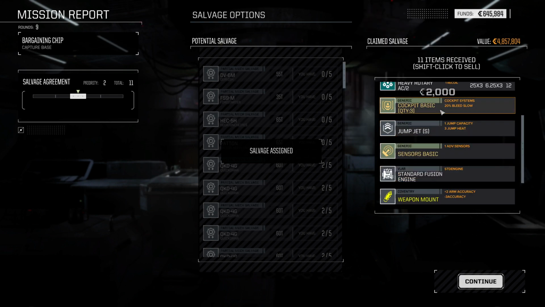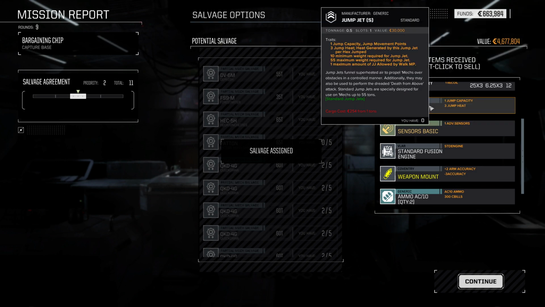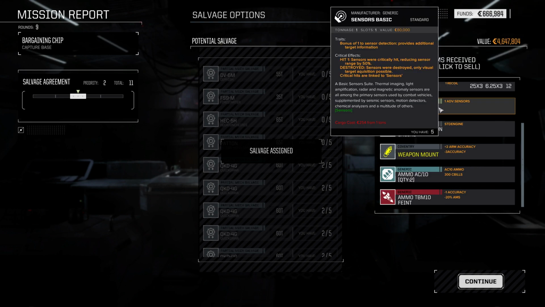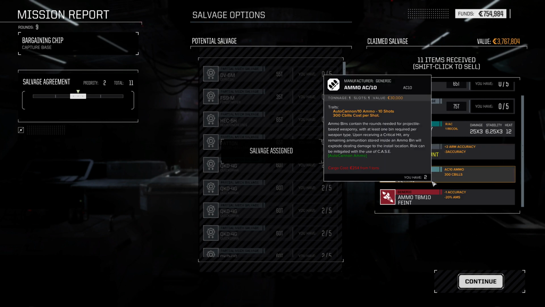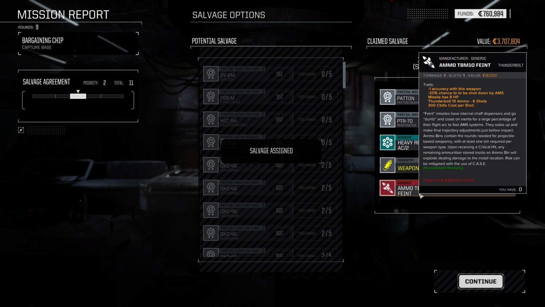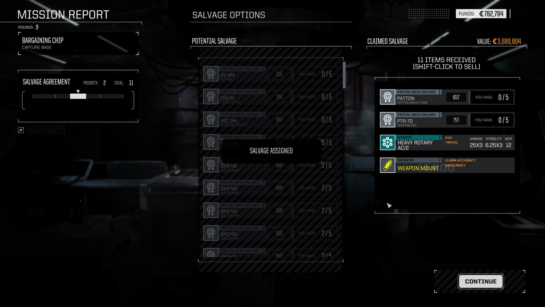We don't need the SRM-2, we don't need the cockpit basic, we don't need the small jump jets. Basic sensor, no thanks. Standard fusion engine, get out of here. AC-10 ammo, we don't need it. Thunderbolt ammo, I hate Thunderbolts. Get out of here. Okay, we did get a patent part that we can sell. And also a penetrator part, but I'm not sure if we're actually going to utilize that anytime soon. We have plenty of heavy and assault parts that we can scrap, if we decide to.